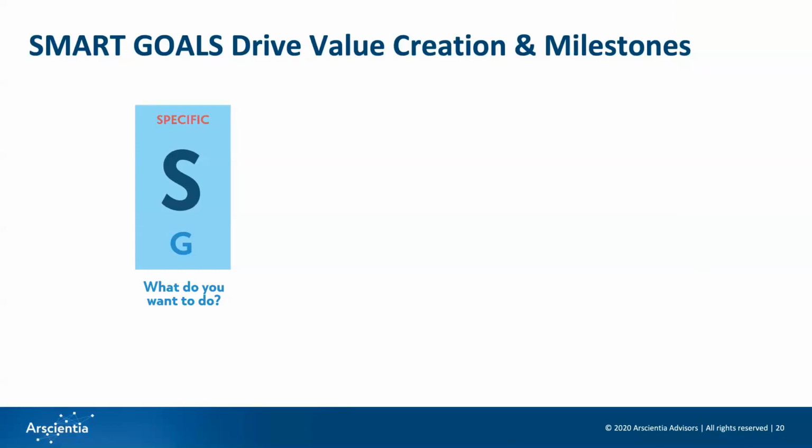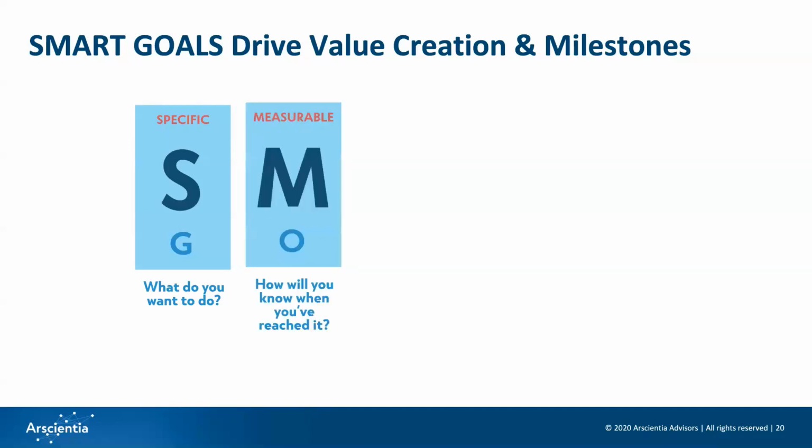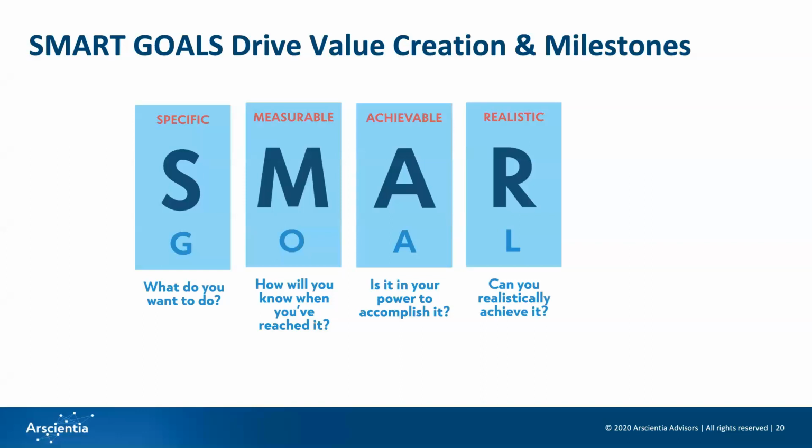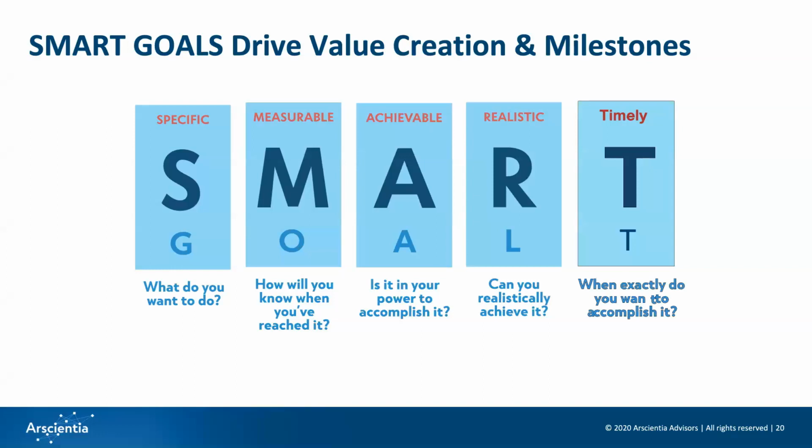Yep. There you go. Okay, so there's an acronym called SMART that I'll talk about a little bit, which is really critical. We use the same methodology whether it's a milestone or a SMART goal. We use the term milestone to denote one of the top 3 goals that a company is pursuing with this round of funding. A SMART goal needs to be specific, telling you specifically what you do. It needs to be measurable, achievable or realistic, and timely. So it needs all 5 elements to make sure this is exactly what you do. If you tell an investor that you have SMART goals and when you're going to achieve them, they will appreciate that, because that's what they're trying to figure out.